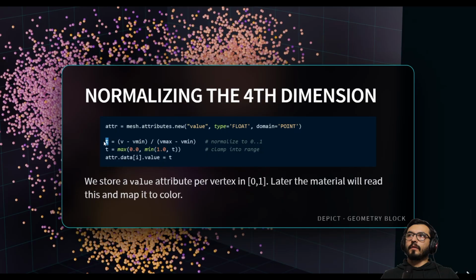We are defining a value t, and for the value that we have from the CSV file, we will just subtract the minimum and divide by the range. So at the end we will have a parameter that ranges between 0 and 1, and this is what we will pass into our map range of the color, or our color mapping that we will do in the shader.